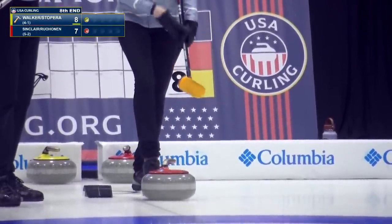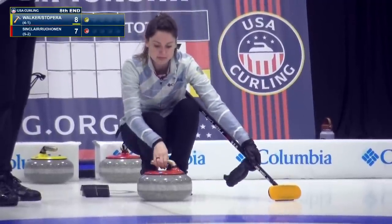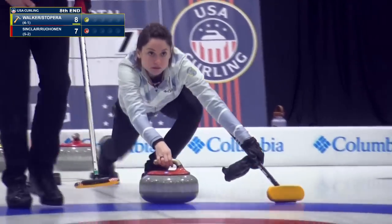So Jamie Sinclair's last shot of the eight, then. The plan is guard, force Monica Walker to draw the button for the win. Draw the pin, basically. Goes now, Jamie Sinclair.